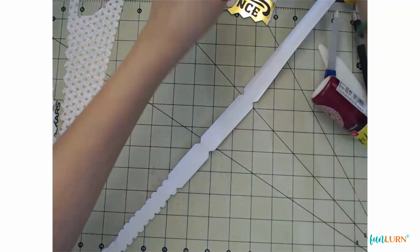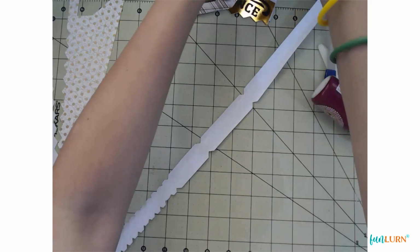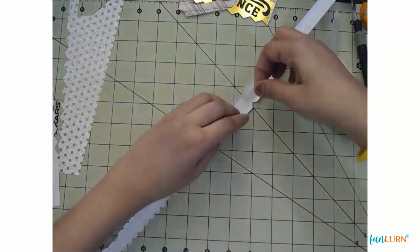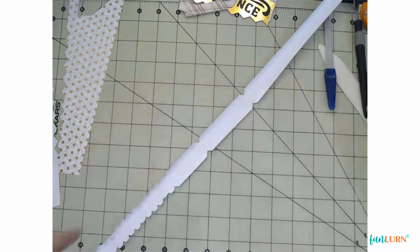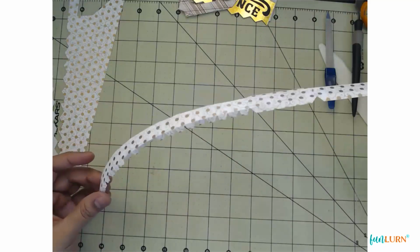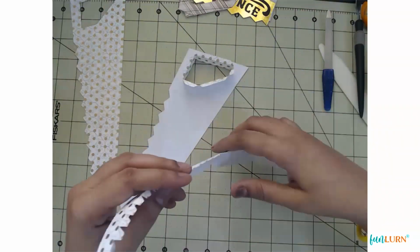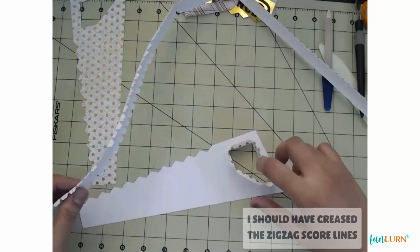I'll turn it over, and as done before, I'm just going to use a little bit of paper tape and reinforce this joint. Now we have our entire side edge ready to go on the saw. I'll bring the saw back again, and you will see that this will go here because these are the teeth.